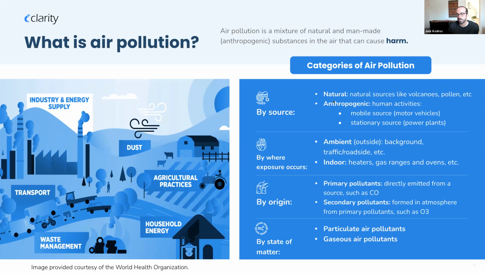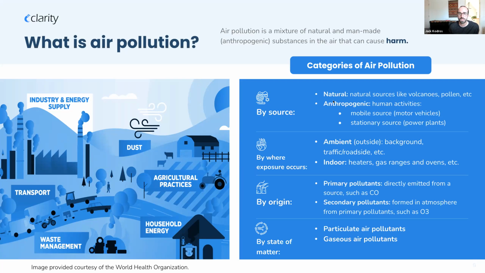Finally, there's another category, origin. This is a bit more chemically complicated, but I think it's important just to mention. Some pollutants are considered primary pollutants, and what that means is they're emitted directly in the chemical composition that they exist in the atmosphere and as we measure. So for instance, we emit carbon monoxide, it stays in the atmosphere as carbon monoxide, and we measure it as carbon monoxide. Secondary pollutants are pollutants that are formed in the atmosphere from other chemical components. Ozone is a great example of this. Ozone is not emitted directly from cars. It is formed in the atmosphere from different chemicals that are emitted from cars.